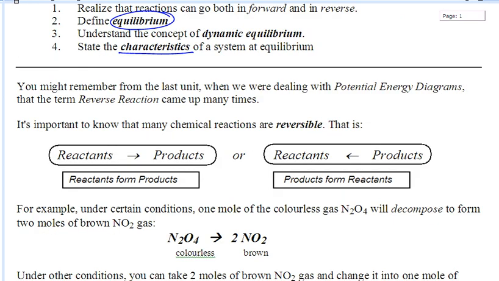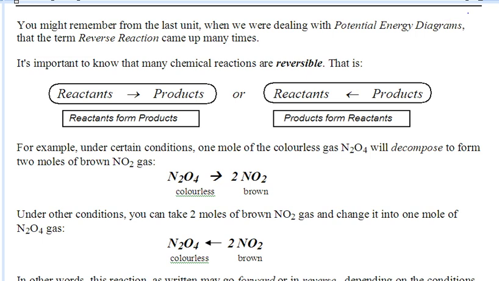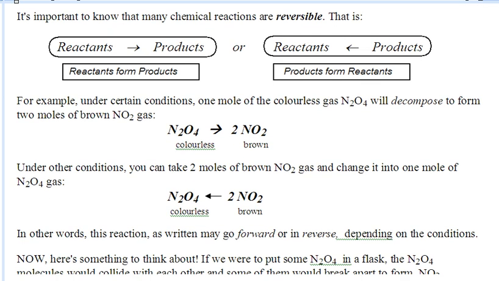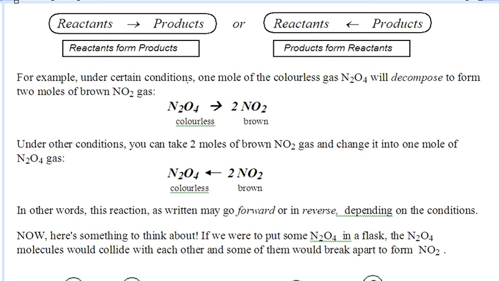The first thing we need to remember is that reactions can go forward and reactions can go in reverse. We've seen that all through chapter 1. So here's a very simplistic example. Going forward, this colorless gas will turn into a brown gas. And going in reverse, this brown gas will turn into the colorless gas.